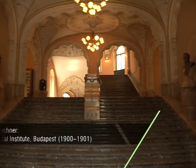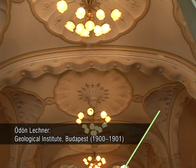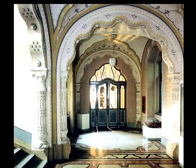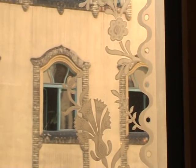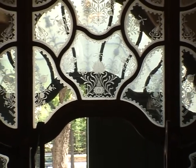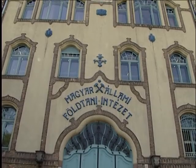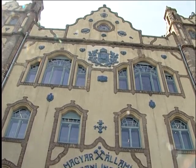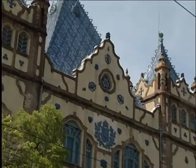The entrance hall of the Royal Geological Institute of Hungary is an excellent example of Erden Lechner's endeavours for total art. The space structure of the staircase corresponds to the three-dimensional folk art motifs. Erden Lechner created a distinctive three-dimensional space from the tiny lacy motifs. The lacy ornament of the facades opens the outer walls of the building towards the sky. Moving upwards, the forms are getting more and more complicated and ornamental.